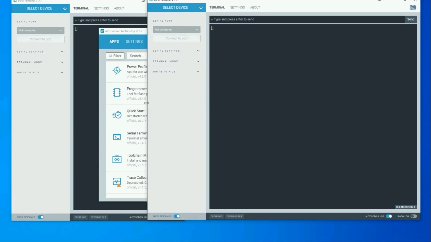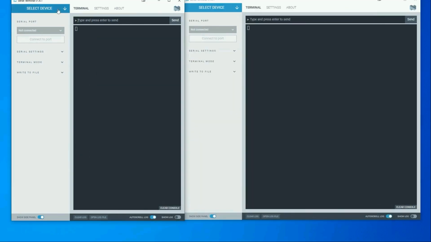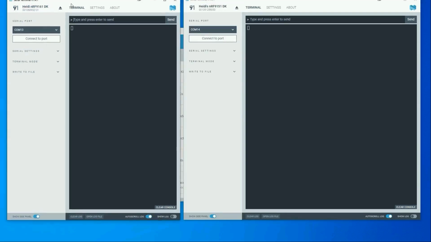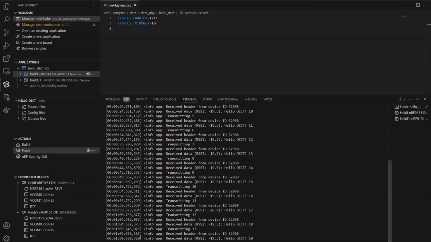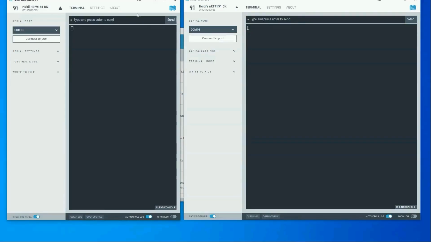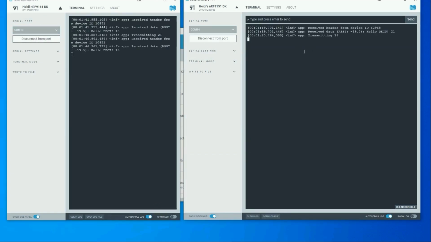Here we go. Perfect. Here we're going to select one of the devices, and then we're going to select the other one. And we're going to connect to port. There we go. And there. Okay, and then let's reset both these devices.